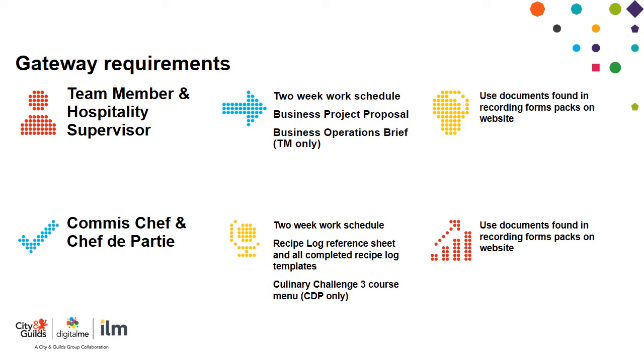Each recipe must also contain food safety considerations, as well as a photograph of the apprentice's actual dish that they prepared and cooked. For Chef de Partie, we also need uploading at Gateway the 3 courses of the 3-course menu, so the independent endpoint assessor can make their selections at the initial meeting. This 3-course menu needs to include full recipes and costings.